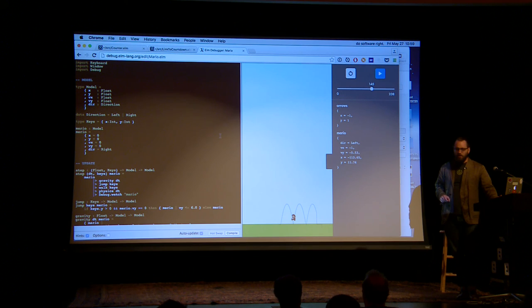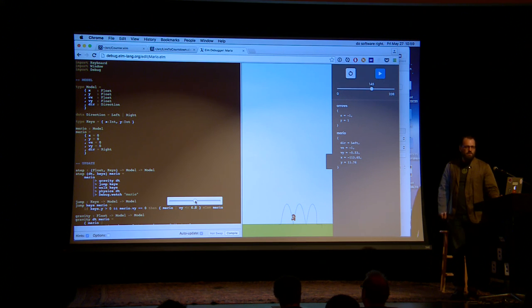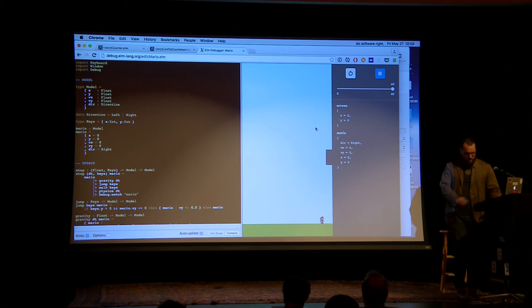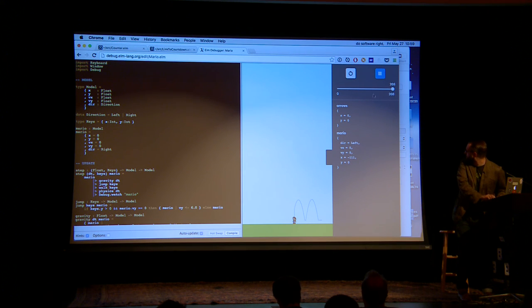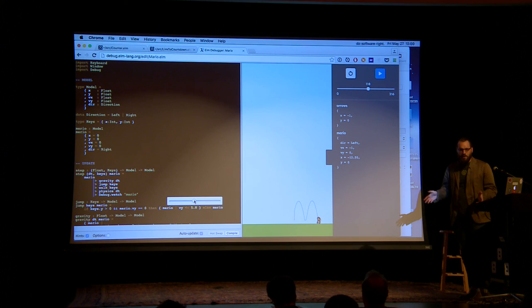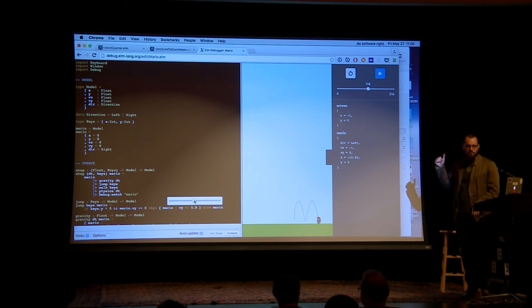OK? Also, you can say, I think it should have a greater velocity when you jump. And this is, of course, not working on live demo. So let's try refreshing this. So we're going to play and jump around. We're going to go back. And hopefully this will work this time. No, of course, live demos. Yesterday, when it was working, those parabolas will actually get bigger, even if they're in the past, which is really cool.